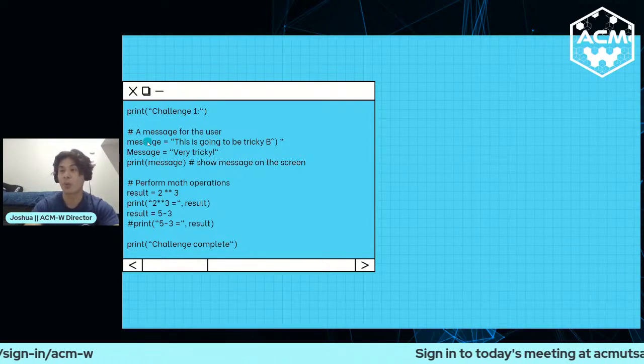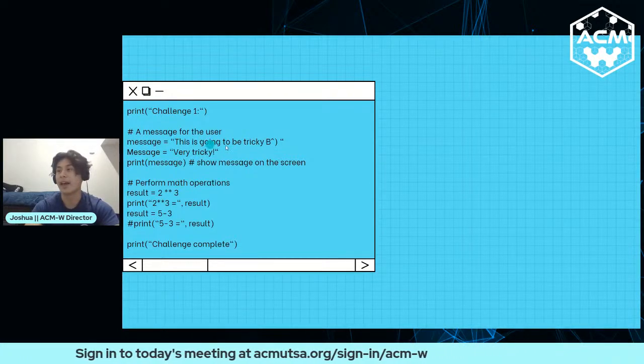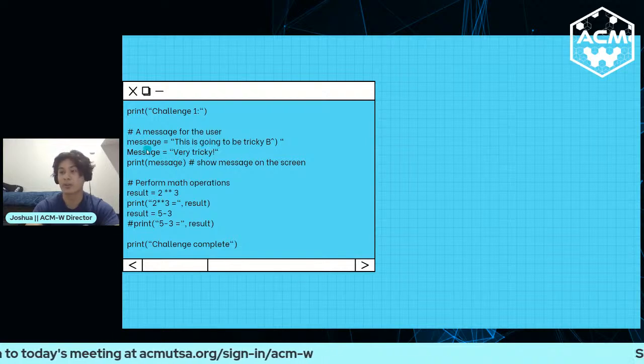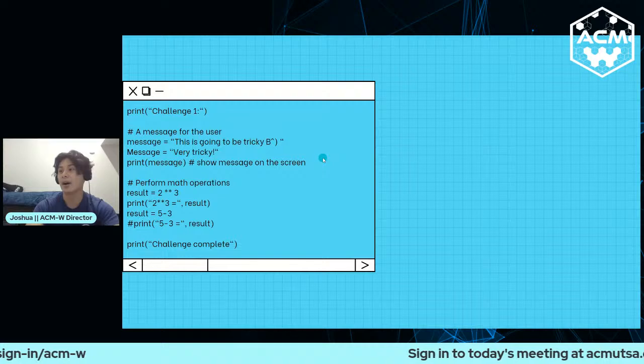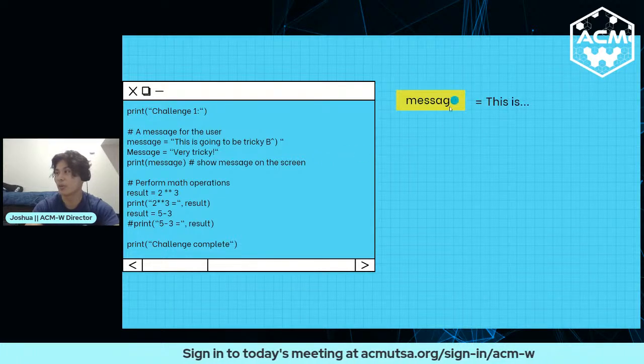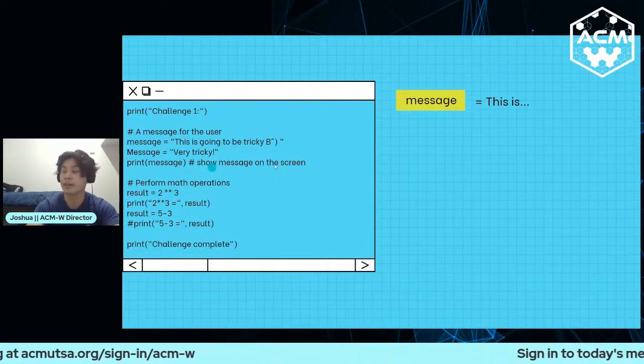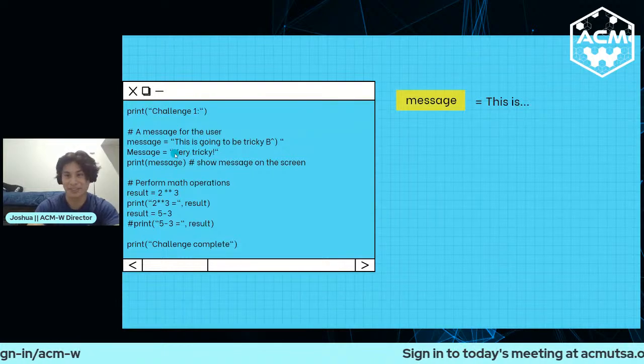Now on line number 4, we come across our first variable, message, and it states this is going to be tricky. And on the next line, we have another variable called Message as well, and it says very tricky. Now, before we move on, we're going to create a variable called message, but I also want you to notice that this uncapitalized message is not going to get replaced by this other Message.